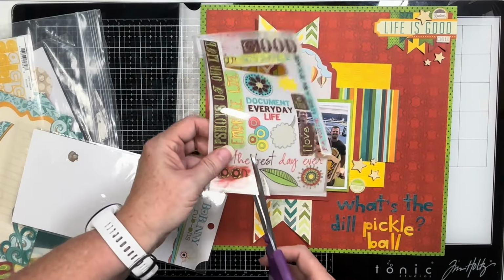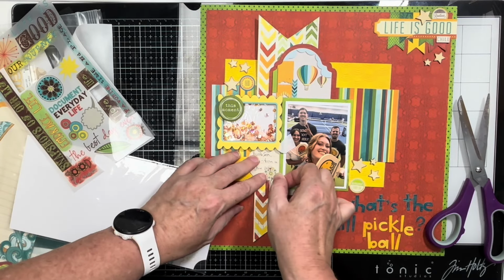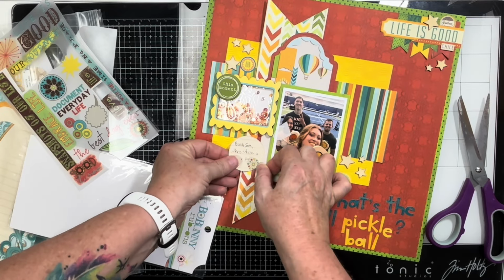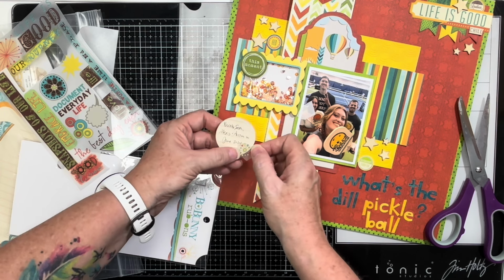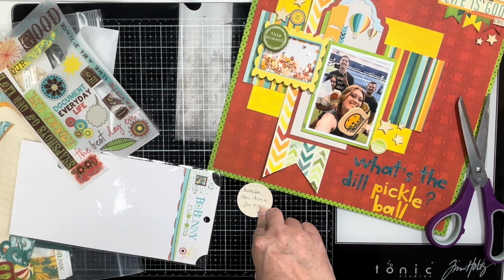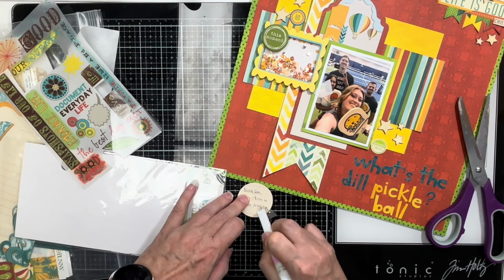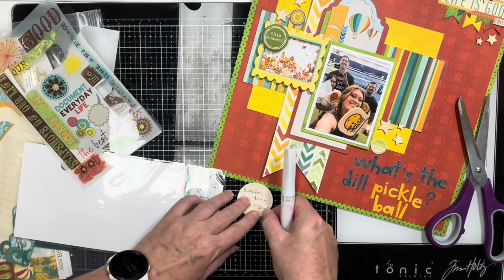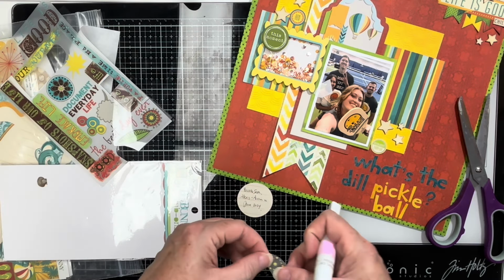So I go, you know what, them rub-ons had some little pieces. So I go over there and I find this little like round, like rainbowy circle star looking thing. And I think, well, this will be cute. So I pull this back up because I have definitely glued it down already, obviously. And I'll rub this on this corner here and give it a little interest. Well, I don't know if it's because I don't have my popsicle stick, because I just grabbed one of my little pens over here, my little glitter pen deal, and I thought I'll just use this cap and rub it. Y'all, it didn't want to come off. This was not as friendly to me as the Maya Road layout rub-ons.